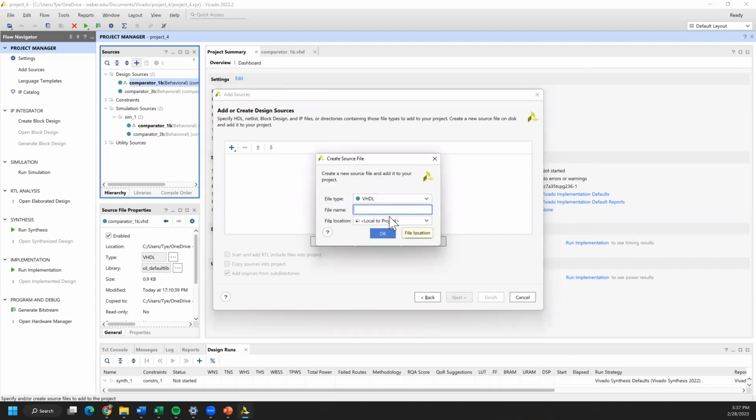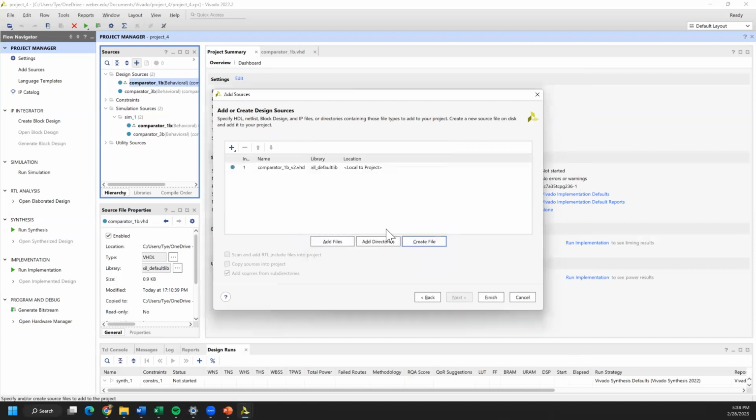You will give it a name, something like comparator, which I have already done. So I'm going to have comparator underscore 1-bit, for example, and maybe version 2 if I was going to be doing this, and hit OK. We do not want to put the 1B, signifying the 1-bit, at the beginning, because Vivado will throw an error that is very difficult to debug if you start a file name with a value.